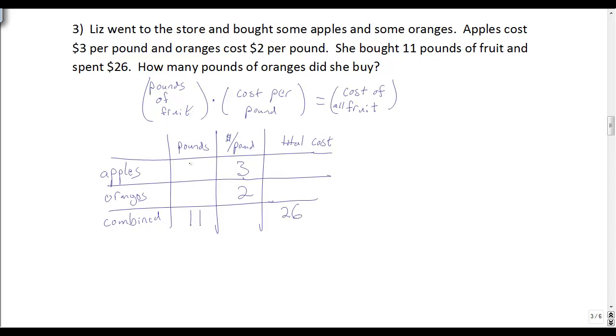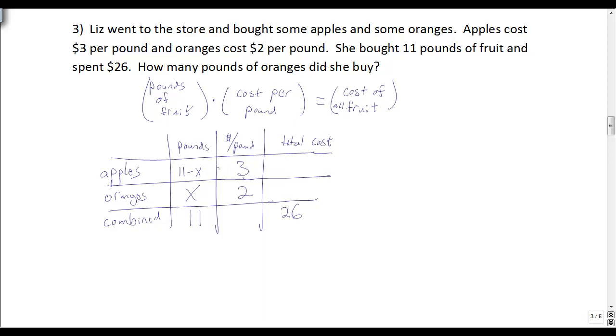And now, typically, I was making the number of pounds of apples x because that came first. One thing that's sometimes a nice idea is you look at what we're asked for. How many pounds of oranges did she buy? Well, then I could make the number of pounds of oranges be x. It's sort of a choice here. It just means you don't have to do a little conversion at the end. So then the number of pounds of apples would be 11 minus x. Take away x of the pounds for the oranges, and that's what's left for the apples. Or think 11 minus x plus x gives me 11.